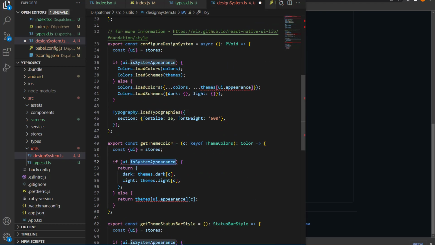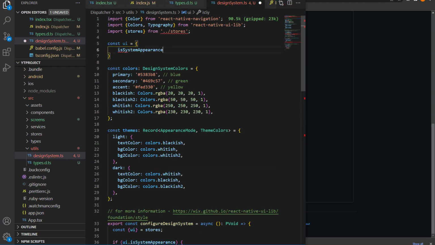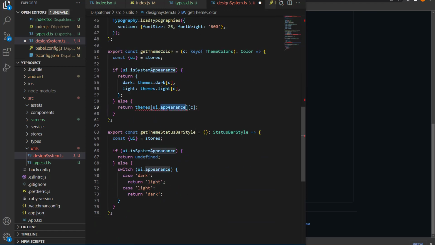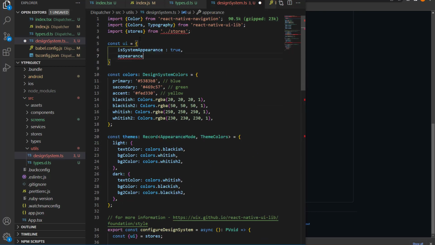This one should be boolean, let's call it true. And then its appearance. Appearance should be a string, maybe light or dark, I guess. And then I think we just define it, we just use this for now.